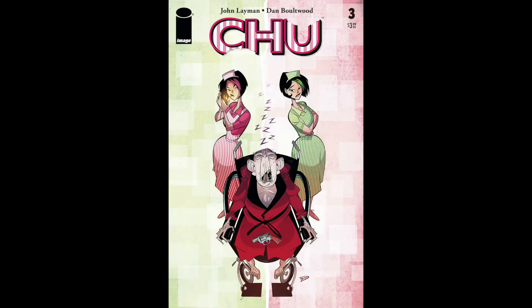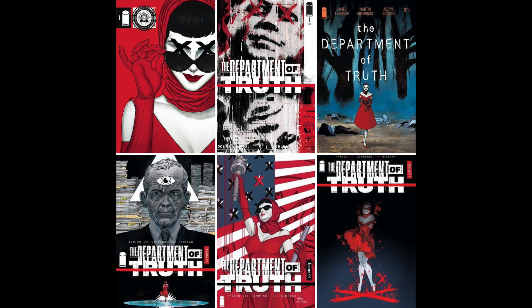One of my more consistent non-Marvel companies that I'll get comics from is Image Comics, and they have a couple this week. Chew number three is in this week's Final Order Cutoff — I'm not reading it, but I'm hearing really good things. Then we have the Department of Truth number one, and there are a lot of covers for this one. If you can get your hands on it, the 1-in-100 variant that is an homage to Something is Killing the Children is a really great one to go for. The story looks like it's going to be really good.